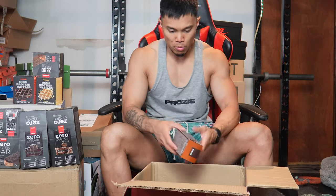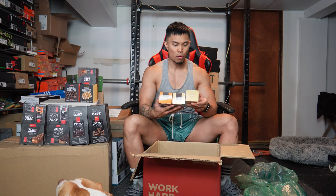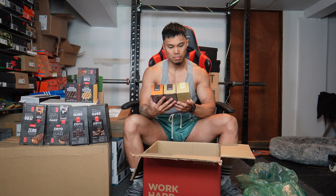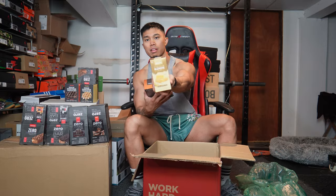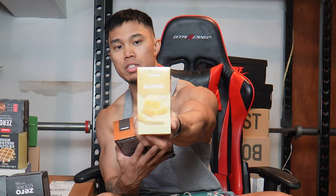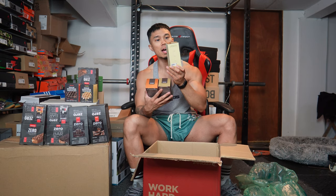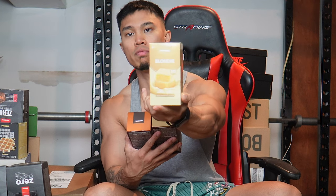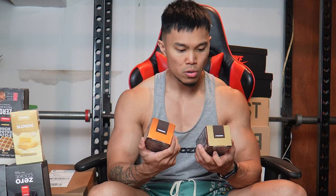What else we got? We got a few more bars. Oh, so we got the Prozis mini brownie lineup. So this one is a protein blondie. It's a six pack, a miniature size. Per blondie, it's 30 grams, 6 grams of fat, 8 grams of carbs, and 7 grams of protein. So not too bad. Can't wait to try that.